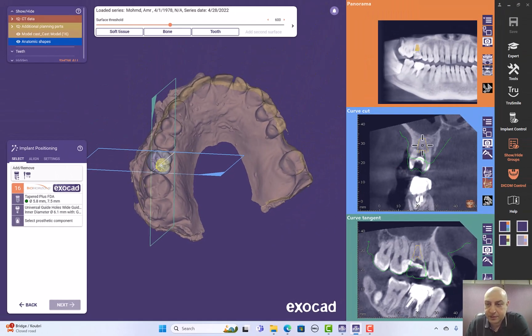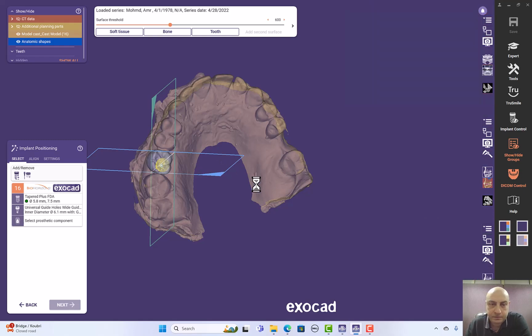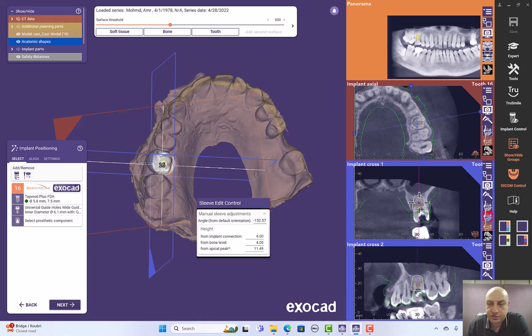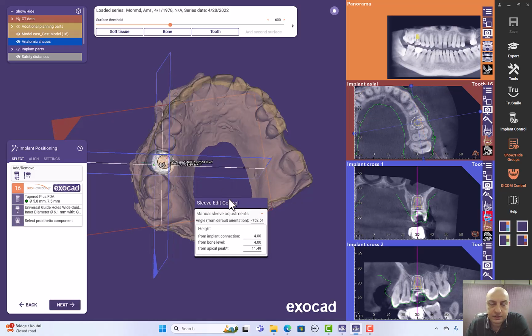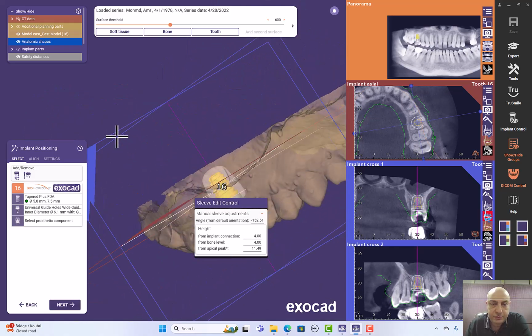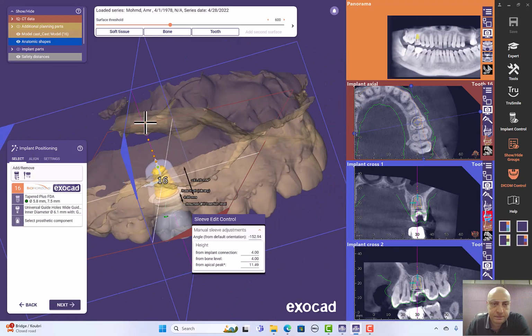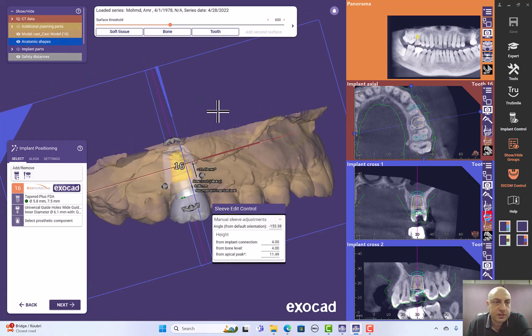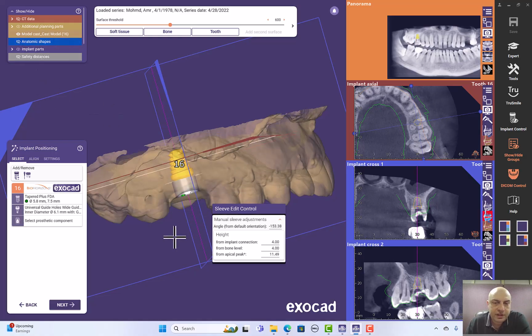I'll place my implant here. I will adjust it just real quick. And let me show you what this means. I will hide also the safety cylinder, and I will hide the anatomical parts, the tooth.